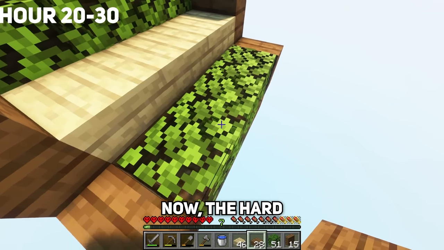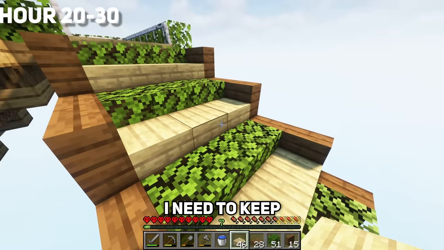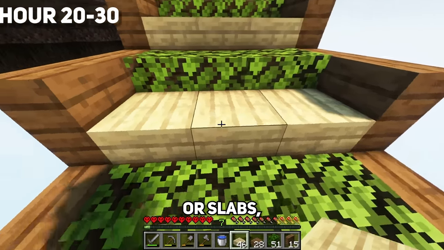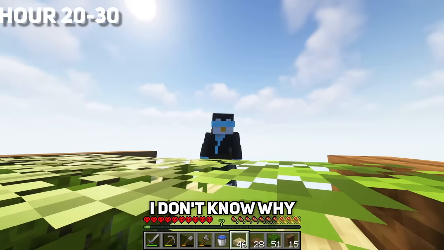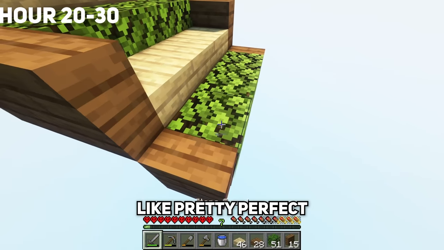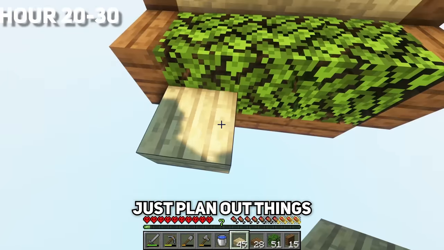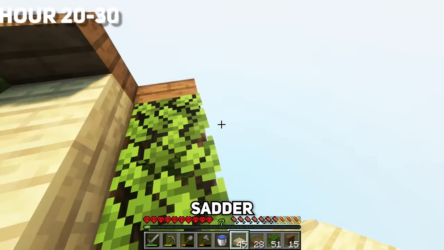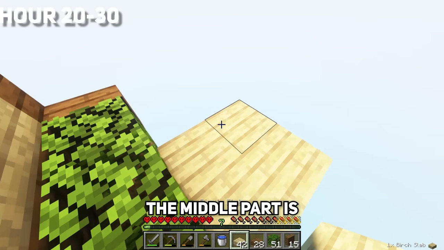Now, the hard part is going to be figuring out, okay, so multiple things. I need to keep track of when I can put leaves and when I can put trapdoors, slabs, which, believe it or not, is actually kind of difficult for me. I don't know why. And I need this to flow together pretty perfectly. Maybe what we do is just go around with some birch and plan out things. Because if we want it to wrap around, you need to make the right side fatter than the left side. But at the same time, you don't want to go too fat on the right side. The middle part's the most important.